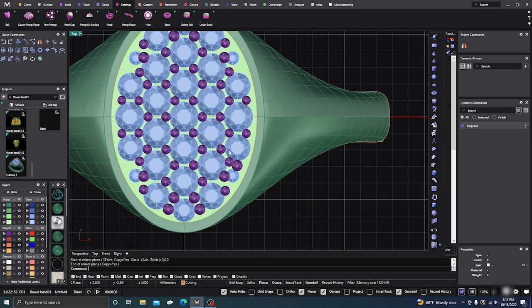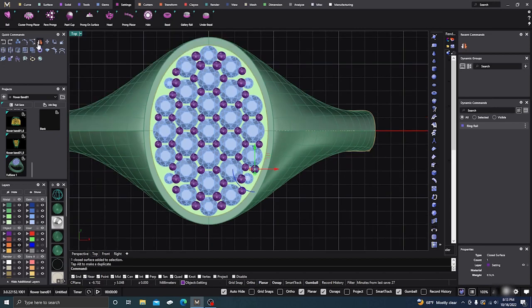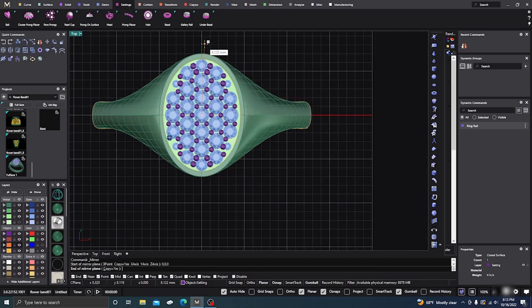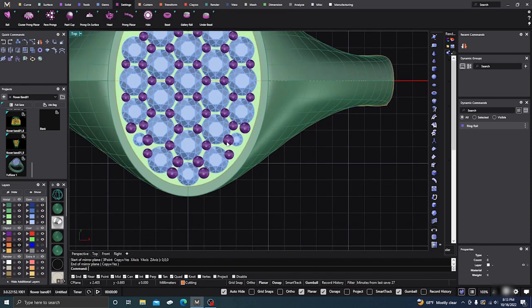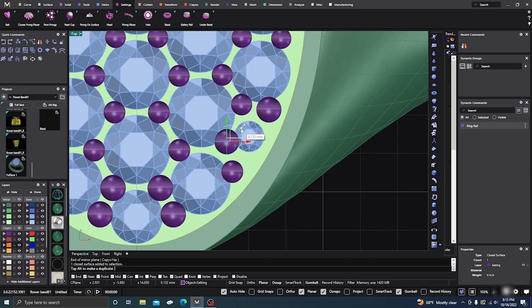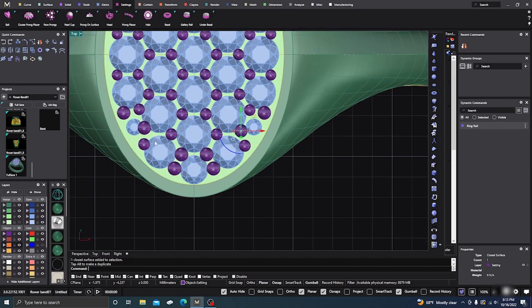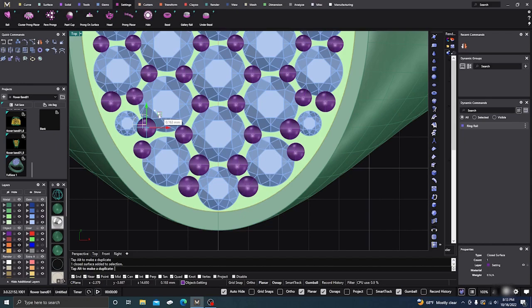Did we get rid of this one up here? No, it's there. Okay, we move this one over a little. Let's go ahead and mirror that to the other side so we don't forget. Hold down shift. Alright. So now we have to do a little bit of cleanup work. Little bit more. Let's get this one, doesn't need to be so close to that. There we go.